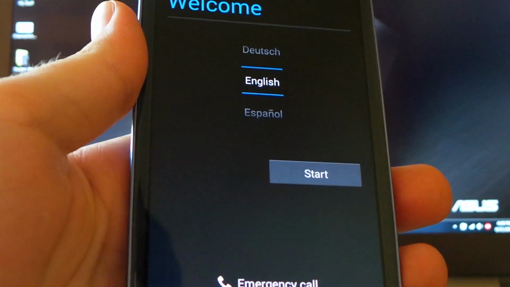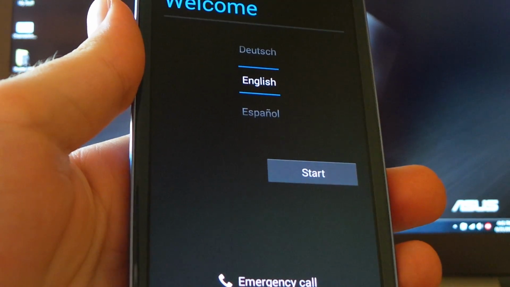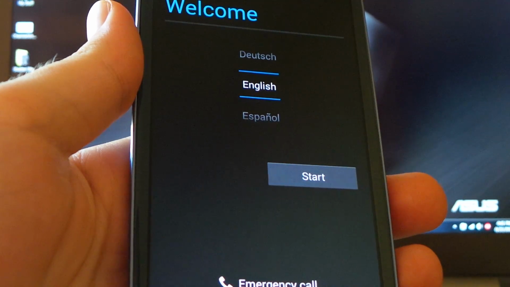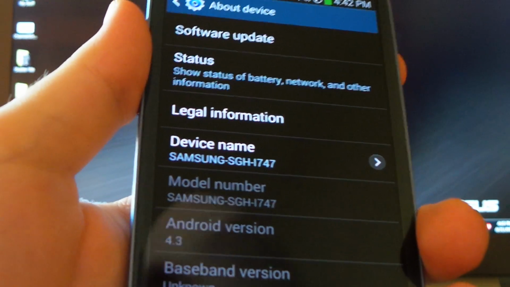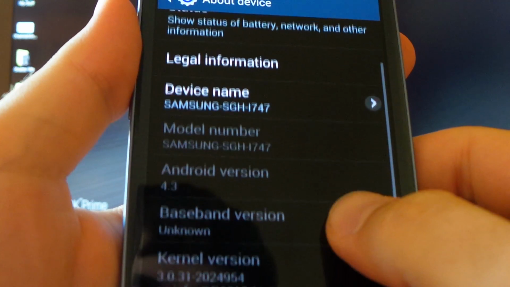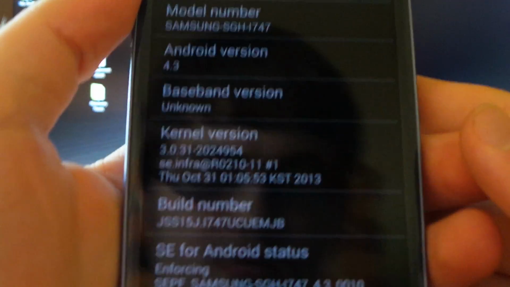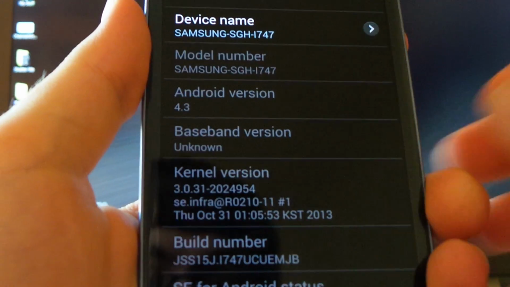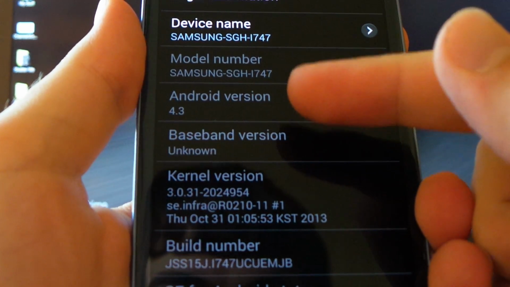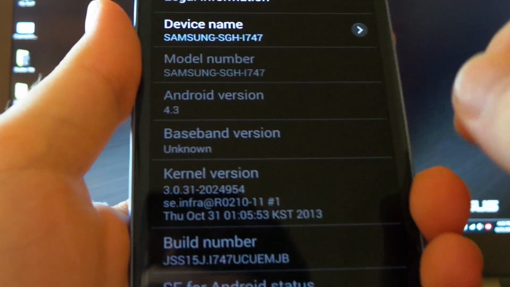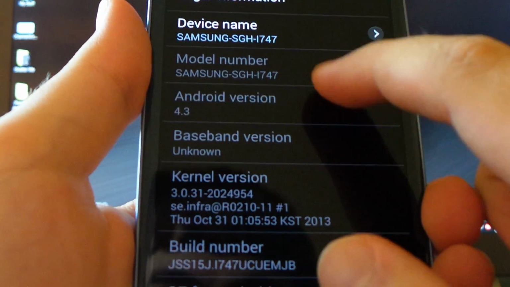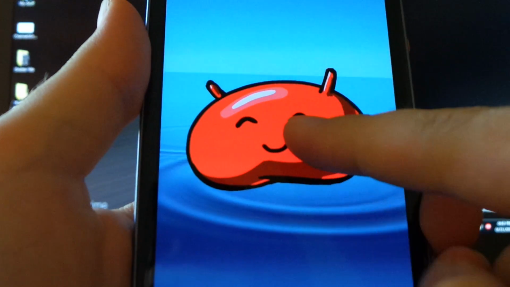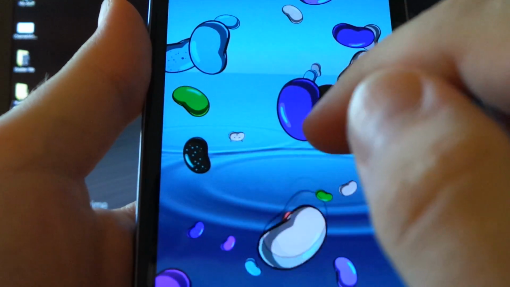Be right back. Okay, so the first boot with the AT&T logo on it took a while, but we're at the beginning of the setup now, and then I will skip ahead to when it's done, and then when I'm in the settings. Okay, all through the setup process, and we're back in the system. So this is now, regardless of what you started with, if your process passed, which I hope it did, because that would suck to go through it again. So we are at 4.3 in build MJB. So let's tap this to prove it. Jelly Bean 4.3, yay. And tap and hold for Jelly Beans everywhere.